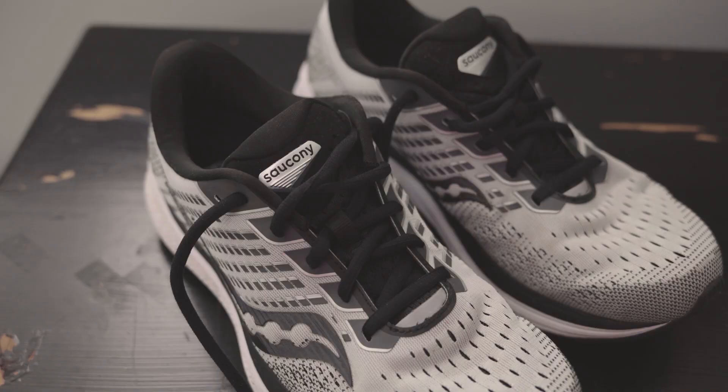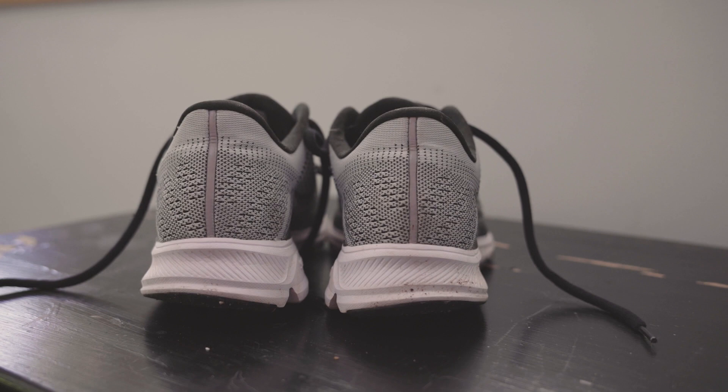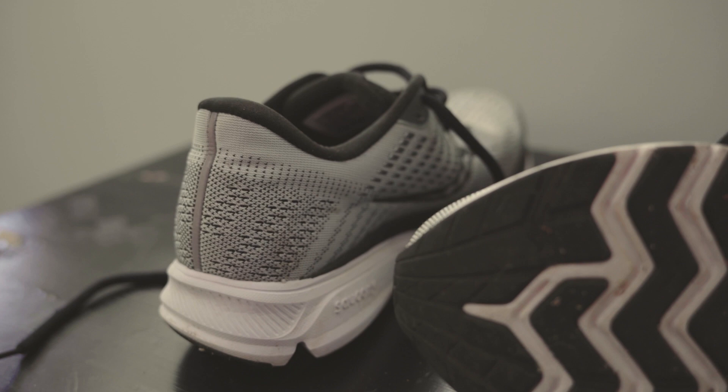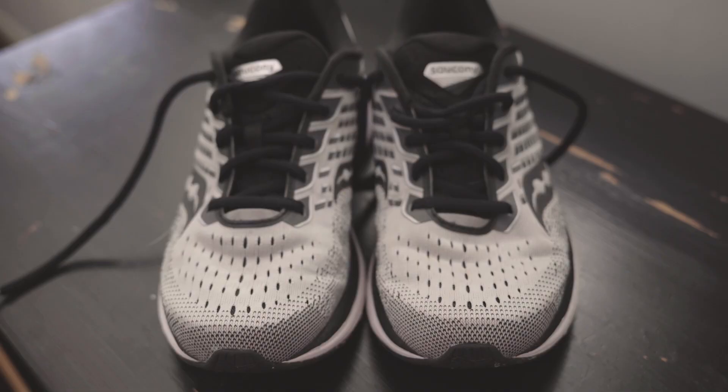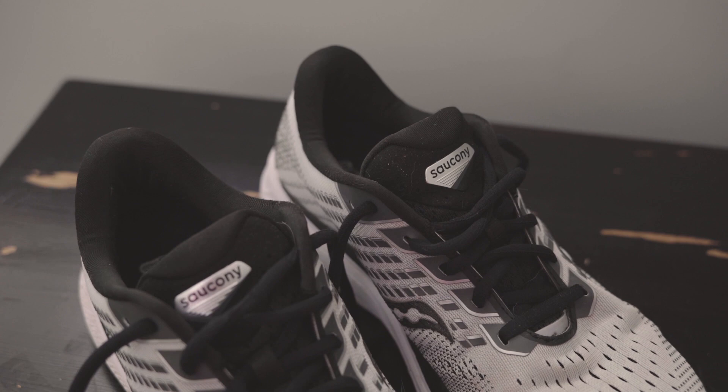You may notice that this Saucony Ride 13 does not have ISO written in the model name, and here's why. Along with many other shoes in the line, Saucony is transitioning away from the ISO model. ISO was sort of a cage-like thing that went around the midfoot as a way to enhance the fit. Saucony has since removed that and instead started implementing a fit system called the full form fit system. This updated fit system uses three layers of cushioning to create a more bucket seat-like feeling that naturally cradles your foot and adapts to your weight and foot shape.